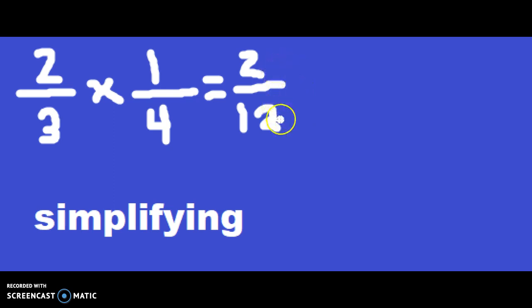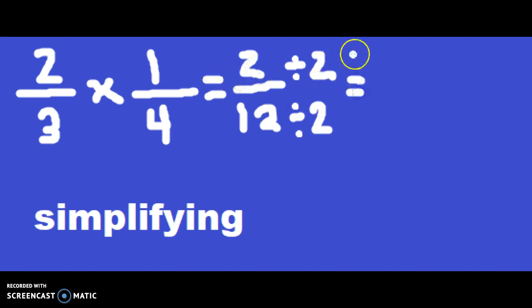Okay, so 2 and 12 both go into the 2 times table, so you divide them both by 2 to simplify. They go in the same times table. 2 divided by 2 is 1 and 12 divided by 2 is 6. I hope you guys know that. If you don't, check out my video and practice your times tables every day. So you have your answer, 1/6, and that's pretty basic. Let's just do another example to clear this up.